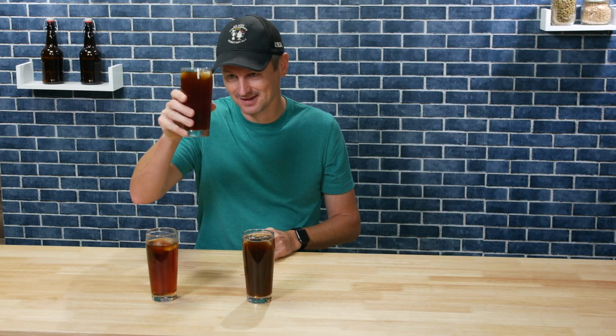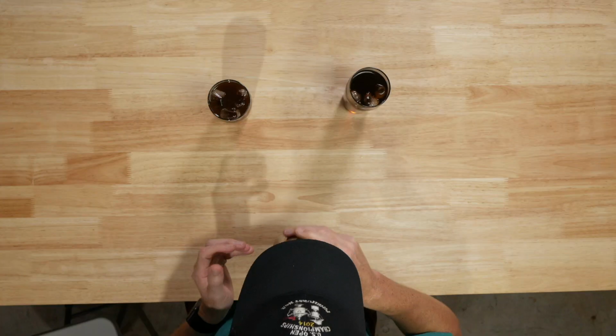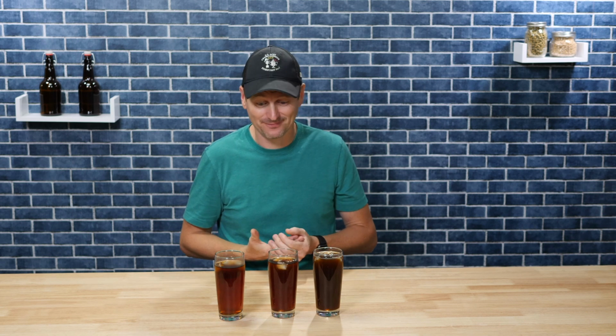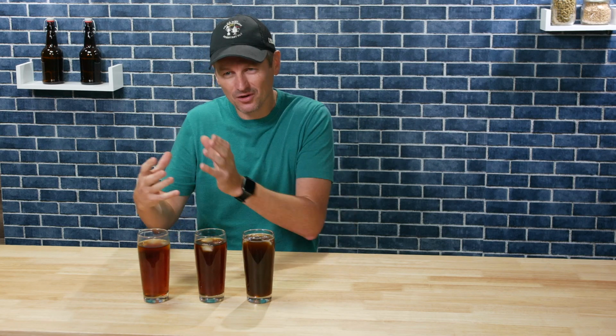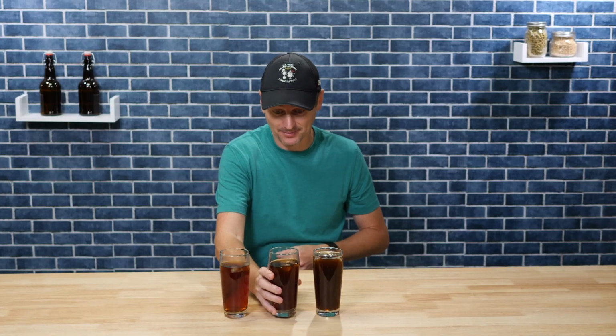Wow. In terms of appearance, it does look the part. Okay, let's try the taste. Absolutely no acidity in this either, which really is quite impressive considering it's been brewing for 15 minutes. The flavour I think is not quite as bold, but honestly it's not a bad substitute at all. Wow, I'm impressed. I'm really impressed with that.